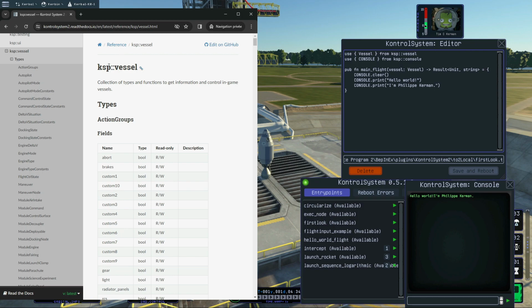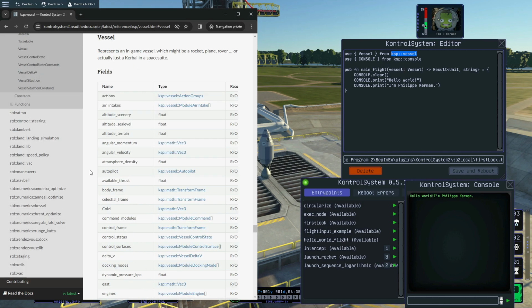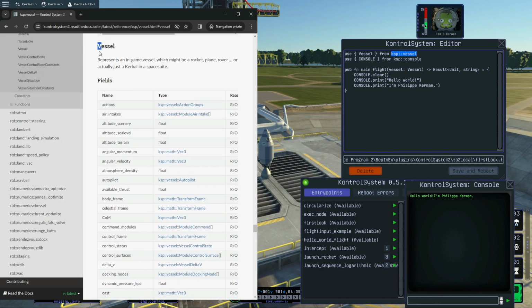let's call it reference. Okay, structure is from KOS. I am used to structures, but let's call it reference KSP vessel, and in that KSP vessel there is the vessel type. So here with an uppercase V. Okay, so that is a type from that reference, and this is a type. And vessel, it's not a type, it's just the name of my variable. So I can change that name.